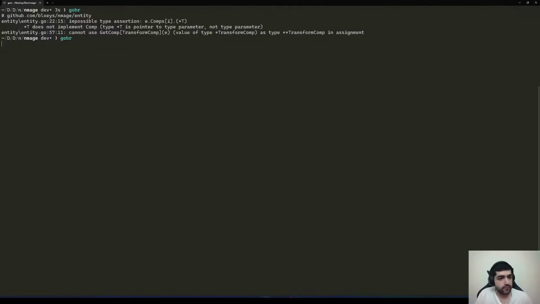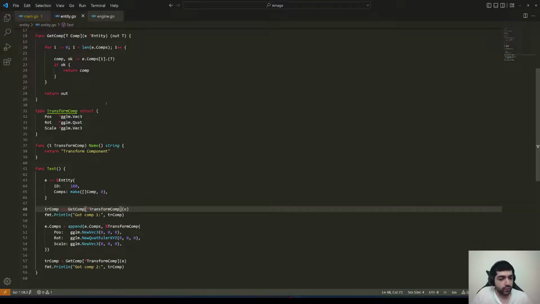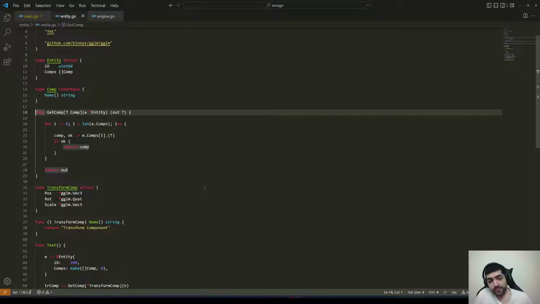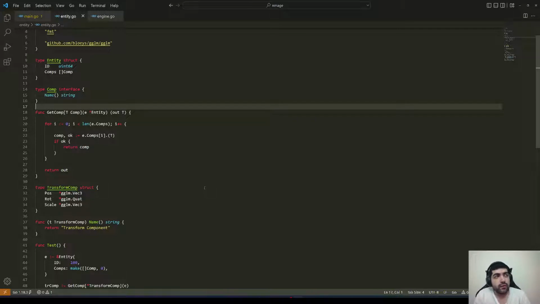Let's confirm again that we get the data, and we do. Right, so we have now basic entities, components, we have get component. What do we want more? We need to add components. In some systems, you are not allowed to add more than one type of component. So for example, you cannot add more than one AI component on the thing. We leave this up to the programmer, right? We want to be flexible. So we'll allow you to add more than one of the same component. If you don't want to add more than one, up to you.